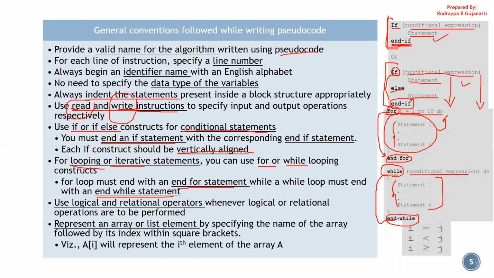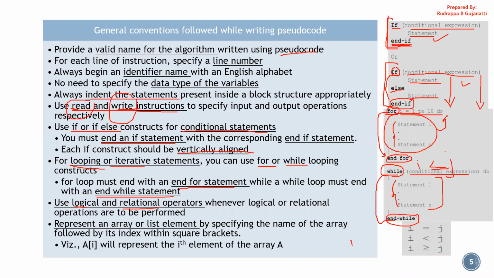Now, whenever you are performing operations, you might require some logical and relational operators. Say you are checking the condition over there. If you're checking the conditions, then you can make use of the operators. Previously we had studied some operators. We can use those operators directly. Say I want to compare whether I is less than or equal to j. So this is how I can go ahead.